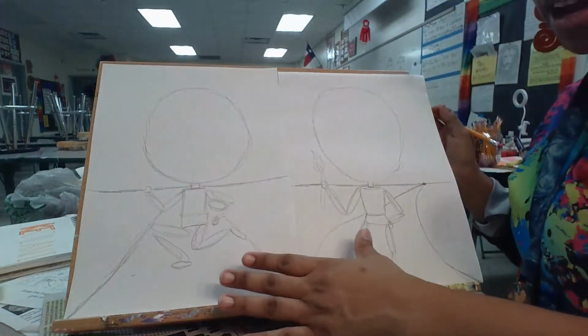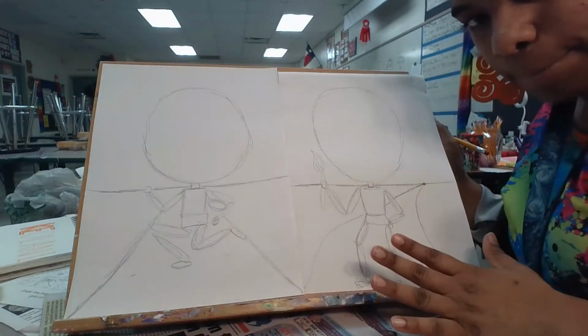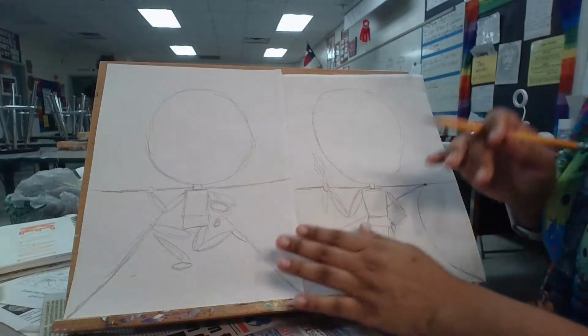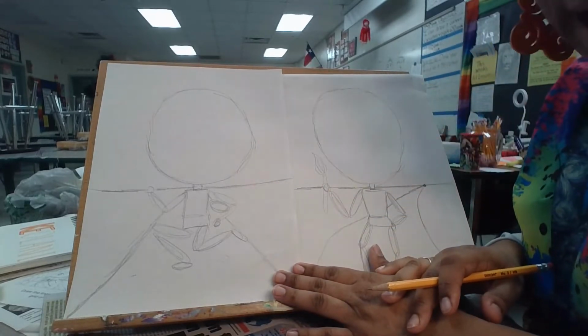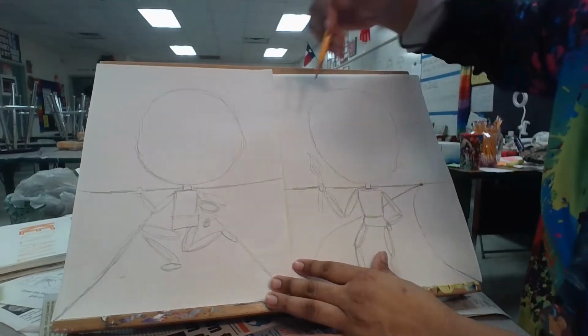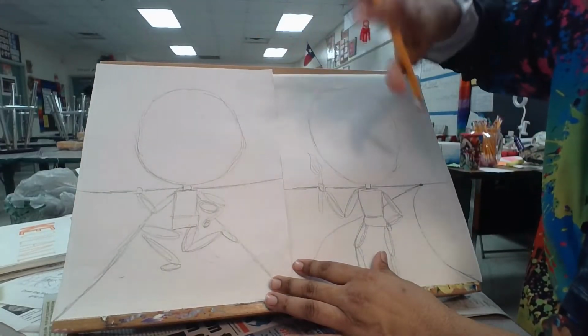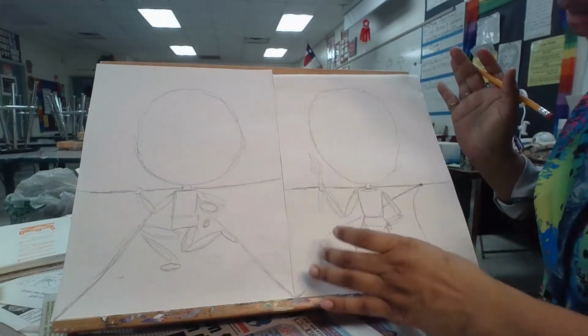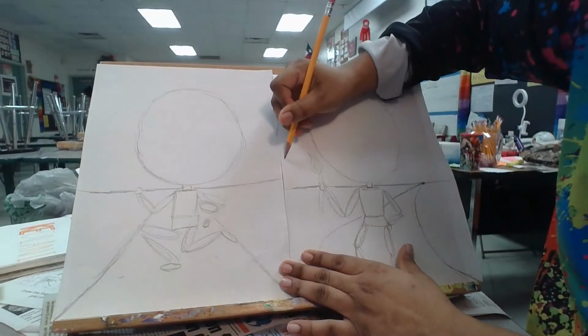All right, so now we have our 1-point perspective road on both pictures, but they're two different ones, so you get a choice. Okay, now I'm going to add a cityscape, which are buildings. If you were close on the buildings, you would not have the whole building. So in order to show the cityscape, we need to be further away. That's why the 1-point perspective road helps you out.